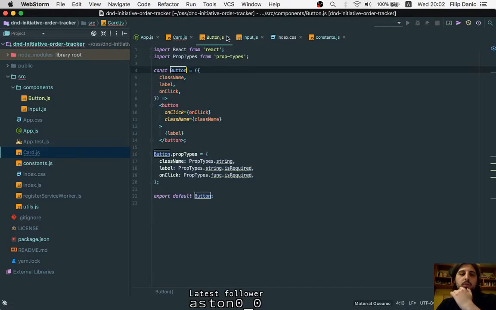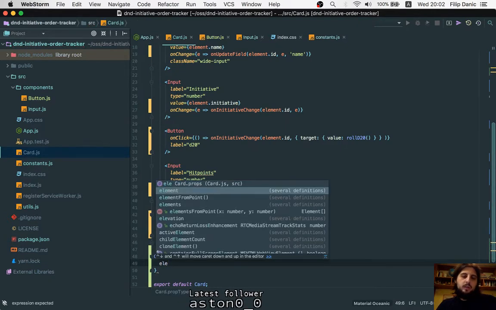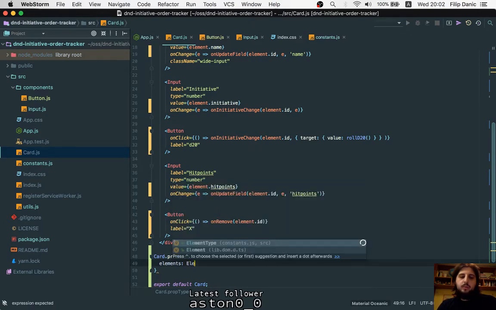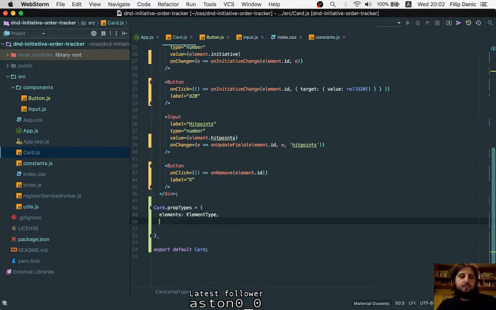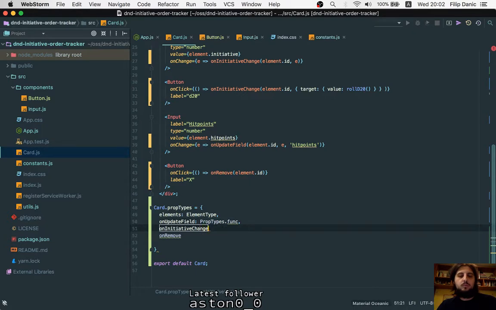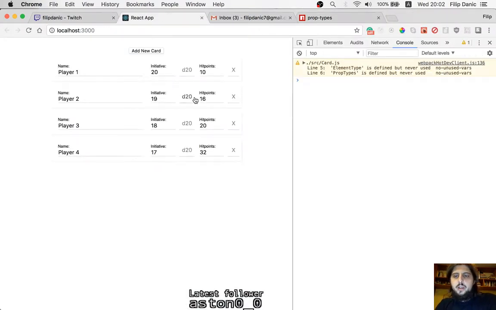so what we want to do at that point is basically say that element is of type element type, and these three are all funcs. So that should be fine.